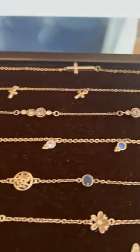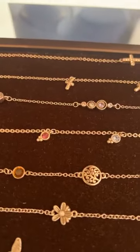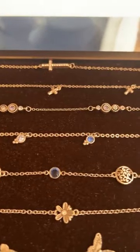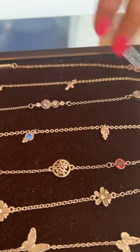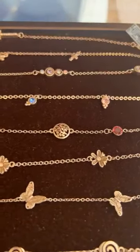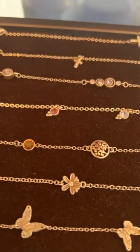The Halo is pretty and would go with a lot. I'm really liking the next two because I do like the color — I think it adds a little bit more. This one is called the Color Drops, and you have four different little stones — more like pink, purple, and blue. That one's $48. The next one is the Allura for $48, and it has a nice Allura design with some color.